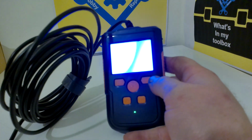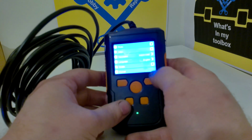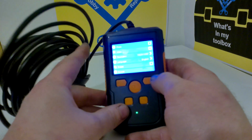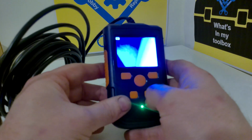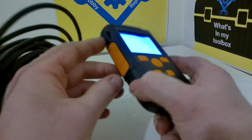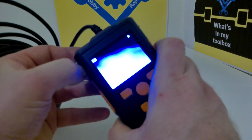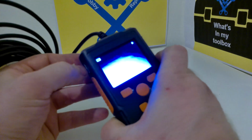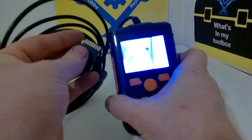What else is there I can tell you about it? It records in various different modes. You can also take photos as well as videos with it, so that's quite useful. It takes a micro SD card. Let me just pop that out quickly. Sometimes they're a bit tough because they're recessed in. I'll get that in just a second. Bear with me just a second while I do that.